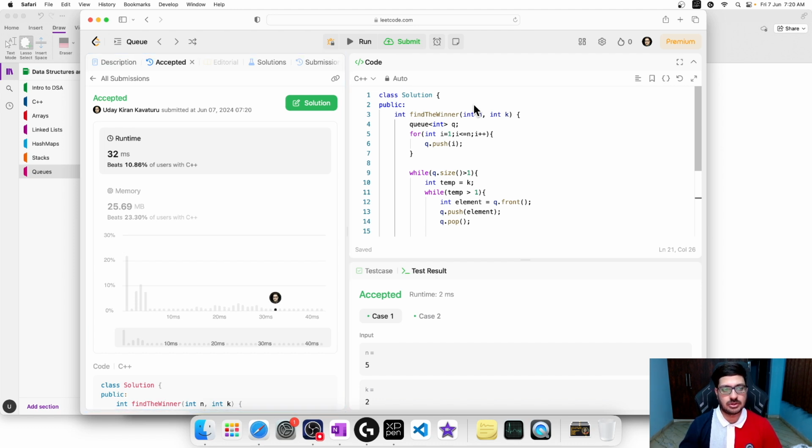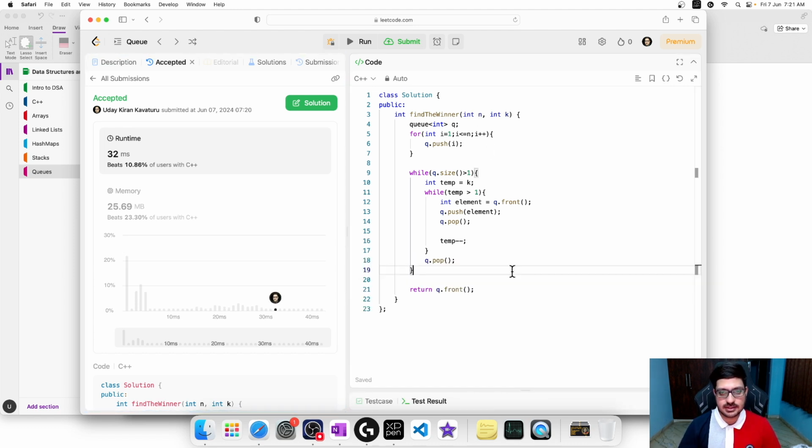Okay, so that is our solution. Okay, now let's discuss the time complexity. So this is the first loop, which is going all the way up to n. So this is O of n operation. This is another while loop. This is getting executed multiple times, and at each time we are eliminating one element in the queue. So this will essentially become O of n operation, and inside there is another while loop. This is happening for k times, right?